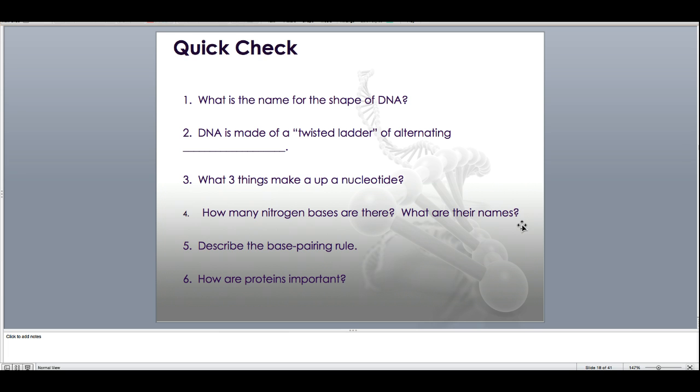All right, so hopefully you learned a lot about DNA structure today. We'll talk about this more in class and review. You definitely need to know this, one, because we're going to test on it, but also because next we're going to learn about DNA replication, and you definitely need to know about the structure of DNA before you can figure out how more of it is made. All right, so make sure that you write down all of your questions, and we will make sure that we go over it in class, and have a great day.